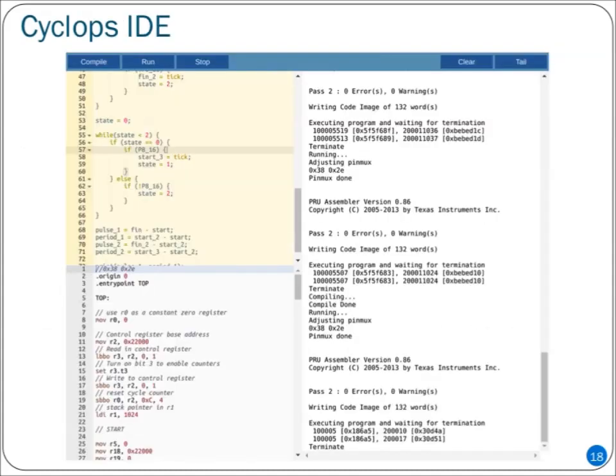So here is the Cyclops IDE. It depends on one of the open source IDEs. Here you can write the Java-inspired language, and here you can press compile. You will get the errors and warnings here, and here you can see the generated output. And now you can play with the generated output, comment out one line, replace it if you don't like the compiler's behavior.